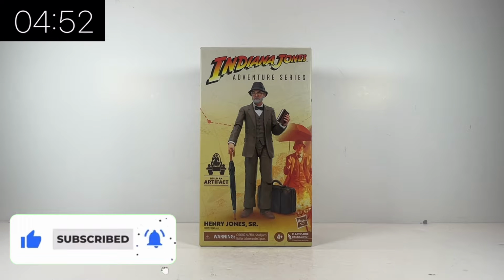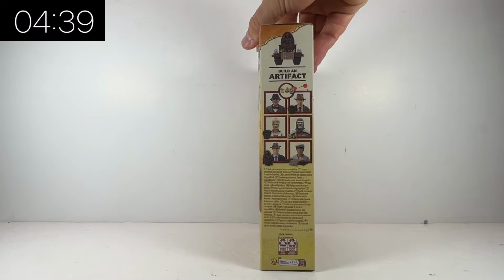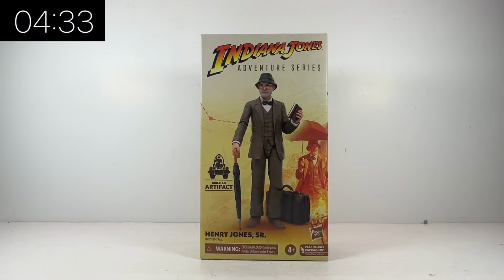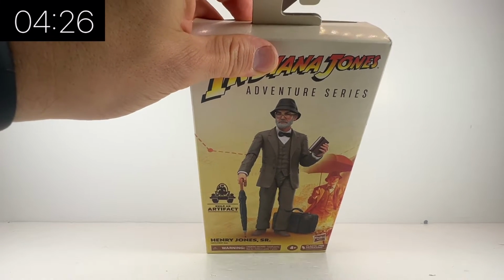In these videos I'm taking a look at the Indiana Jones Adventure series. In particular we're taking a look at Henry Jones Sr., the character depicted by, of course, the wonderful Sean Connery in Indiana Jones and the Last Crusade. Now there are 6 figures in this wave, including this one and of course Indiana Jones. You've also got a couple of the bad guys in there and of course the Knight as well. Is it a Templar Knight, I think, that comes at the end of the film where they have to pick the cup of Christ?